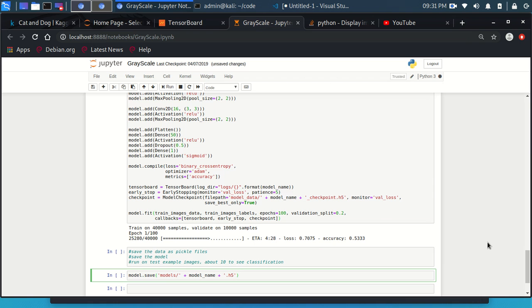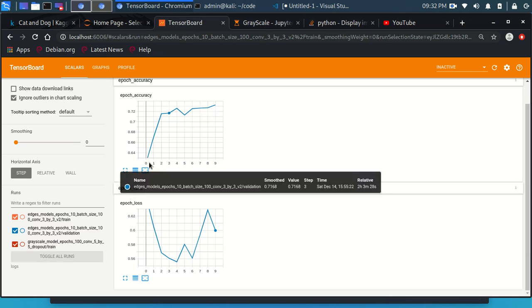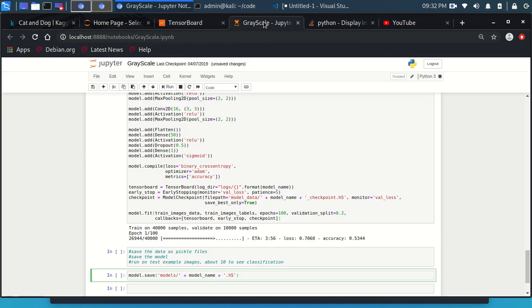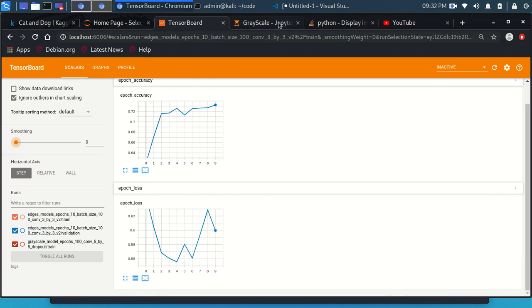And since this training actually doesn't take too long, we should be able to review this epoch and be able to tell if the first instance was actually better than the prior instance that we had in the last case. So with that, I'll be able to tell from TensorBoard if the data, as it changes over time, is performing better or worse than what we had from just the bare-bones edges case.